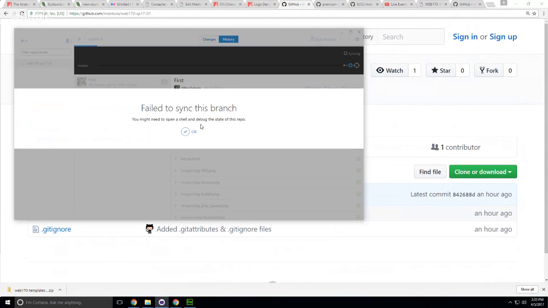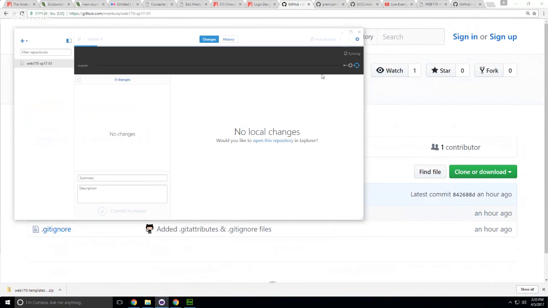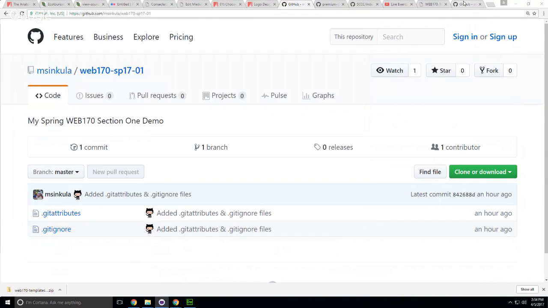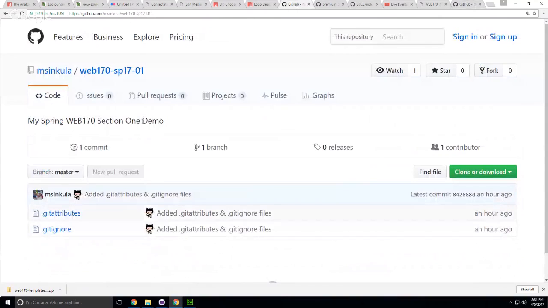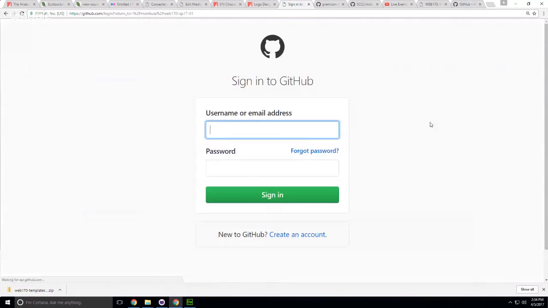You might need to open shell and debug. Maybe GitHub isn't working. Somebody else test it, right? And here's the thing. If doing GitHub like this fails, you can also do GitHub like this. So if this is a repository that I made, sign in.